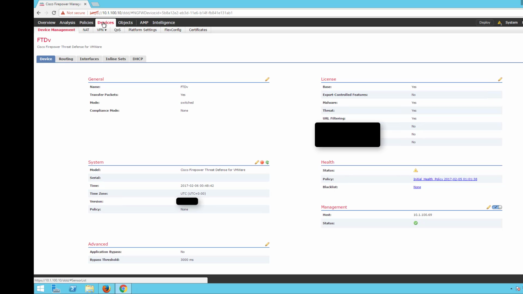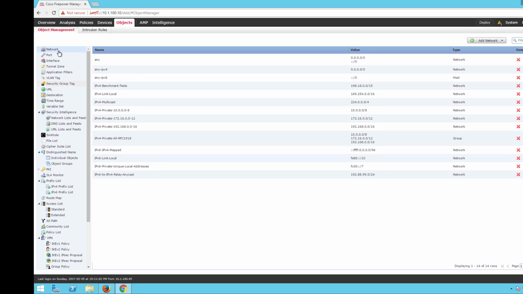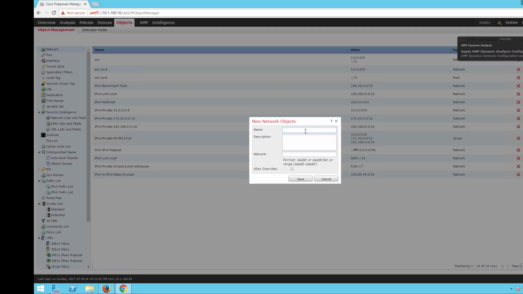So in the meantime, I'm going to go up to Objects, Object Management. And I'm going to create some network groups really quickly, or network objects. So I'm going to add an object, and the first one is going to be LAN.